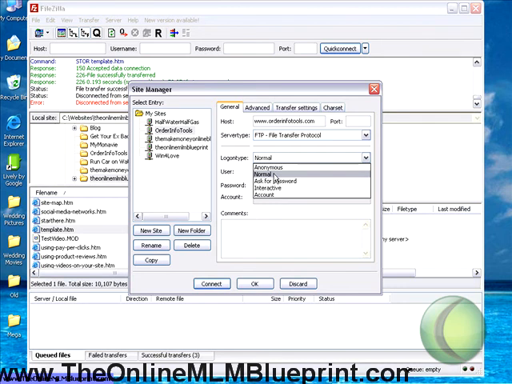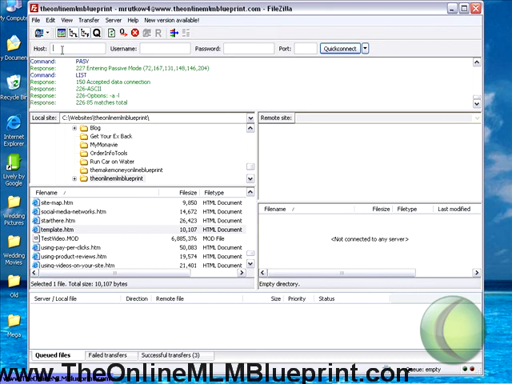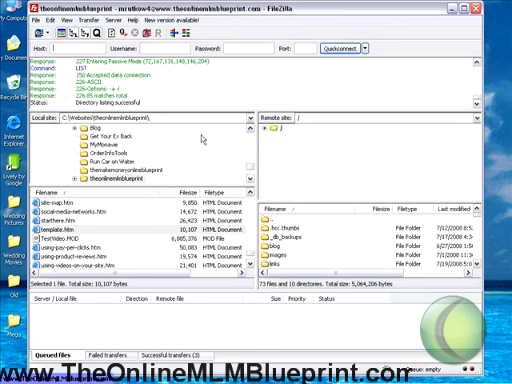You'll want to flip to login type normal, and then use that username and password that you set up on that last file of your hosting account when I told you to save that information. So you'll type in that username and that password, and then you just click OK. And the cool thing about FileZilla is that if you have multiple websites, it'll store them here, and in one click it'll go through this, and you'll be live.